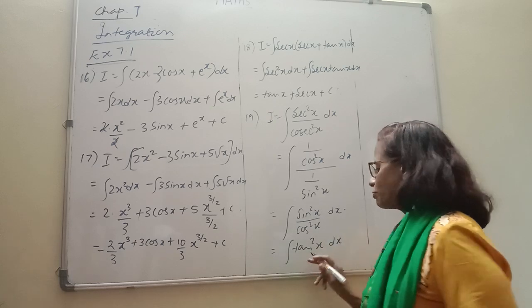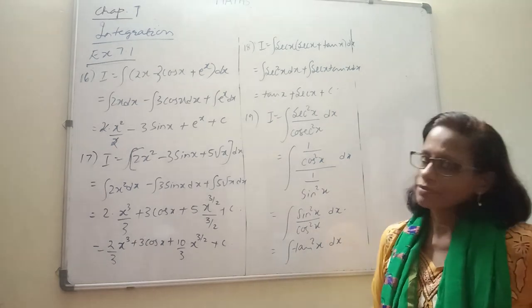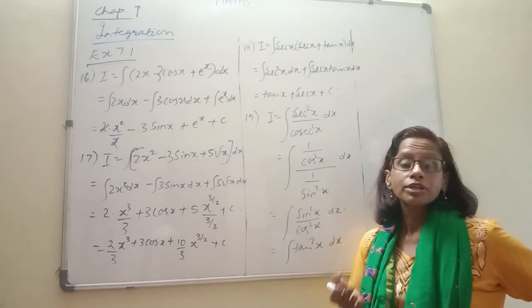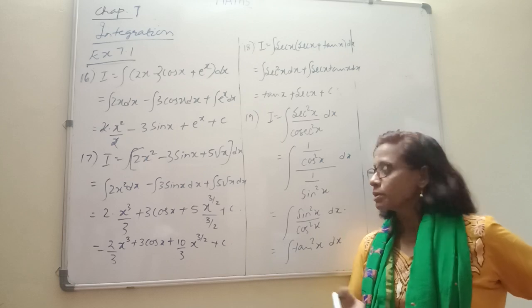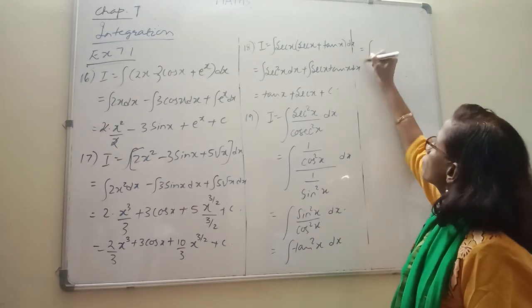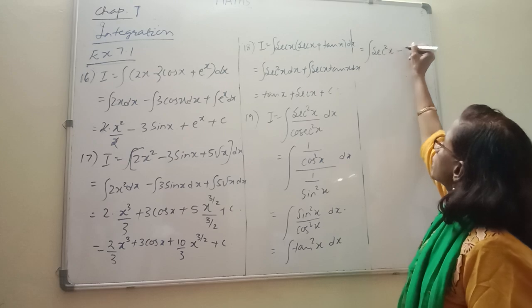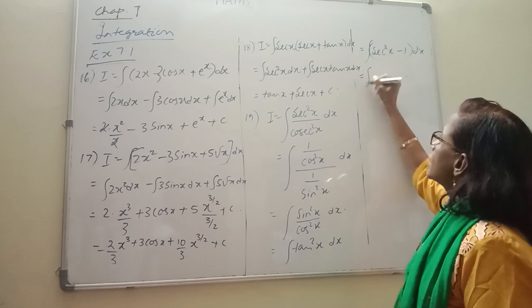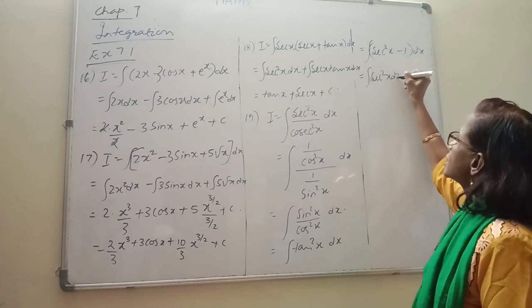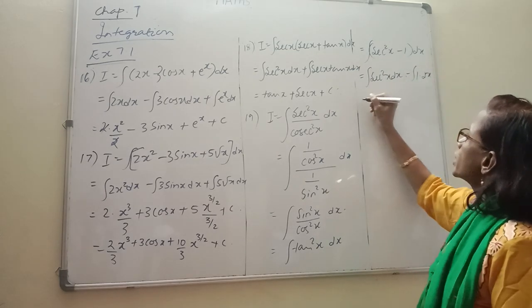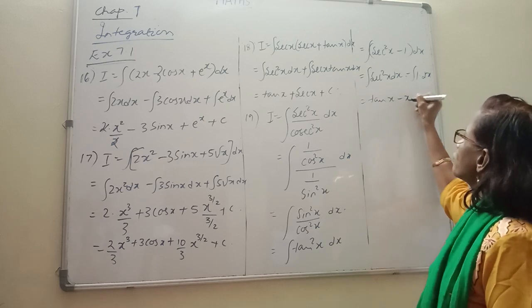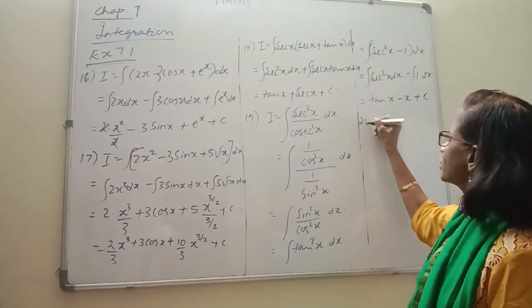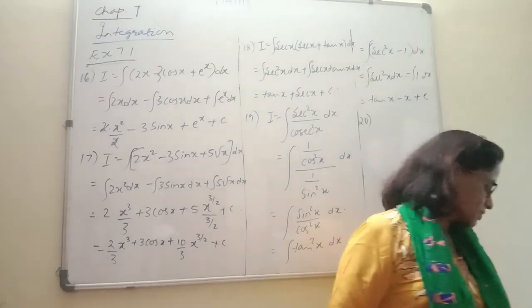But there is a bit of a problem here, because we don't know the integral of tan squared x directly. But we can use a trigonometric formula which says that 1 plus tan squared x is sec squared x. So we can call tan squared x, by the identity, sec squared x minus 1 dx. The advantage is that the integral for both of these exists. So the integral of sec squared x we know is tan x, and the integral of 1 dx is x, plus c. So that's how things become easy for us once we get it in terms of sine and cos.